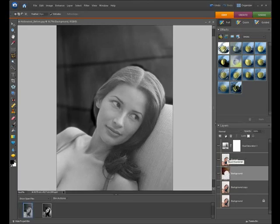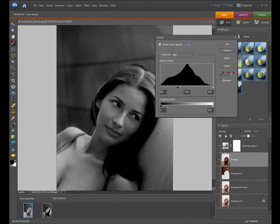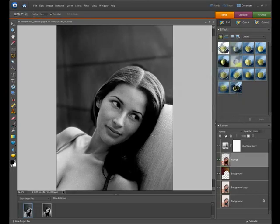Now we need to do the same for the portrait layer, so click onto the portrait layer, and again we want to go to Levels, so Control or Apple L. We're going to increase our shadows to about 82, increase our midtones to 1.2, and decrease our highlights to 217, and you can see you've got a much more contrasty effect on the portrait now. So we click OK, that's applied the effect directly onto that layer, and now we want to smooth out a few of the details on the face.